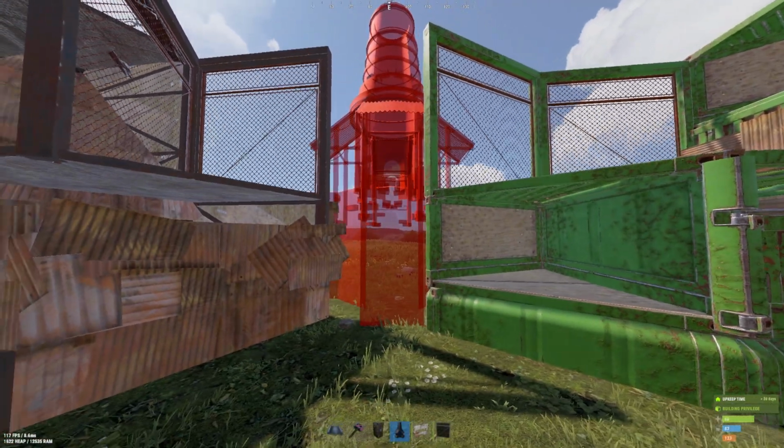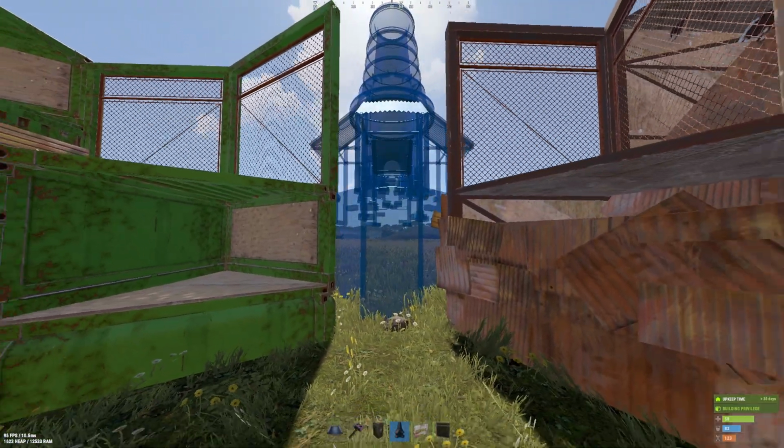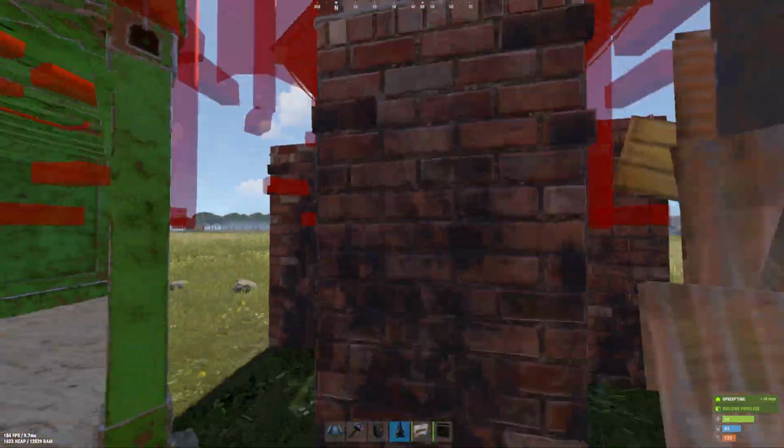Now we are going to add our furnaces and stuff. Most of the time you would do your external first. I just did it like this. I don't know why.